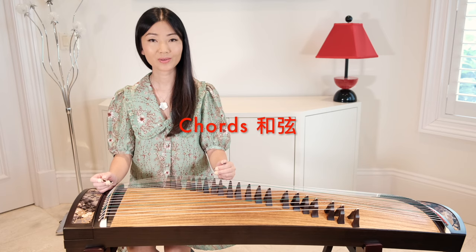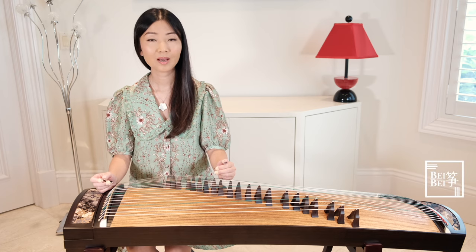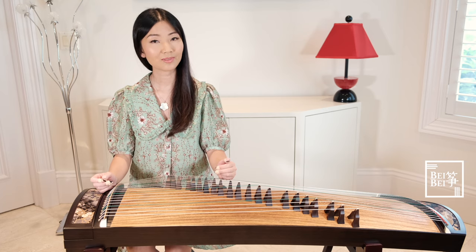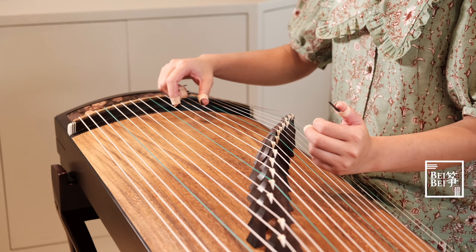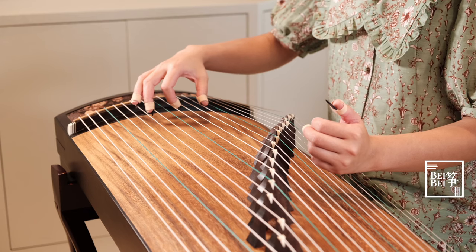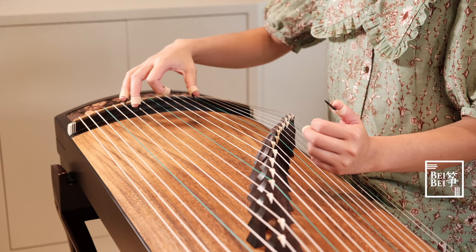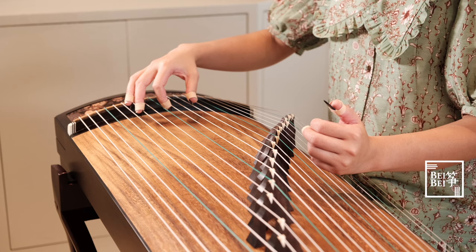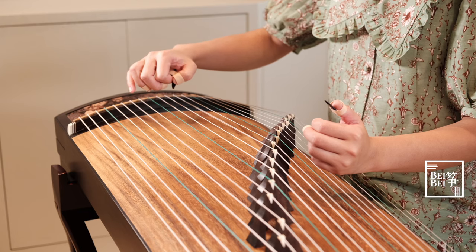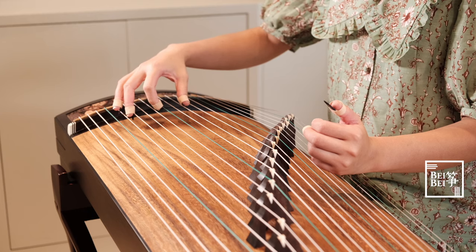Now let me show you how to play chords. A chord consists of three or more notes played at the same time. Basically, you're adding one or more notes on top of an interval. For example, Do Mi is an interval. Adding another lower Mi with the middle finger becomes a chord. Let's try. Re, La, Re. So basically, it's an octave, adding an index finger in the middle. Or Do, So, Do. The octave Do and Do with the index finger in the middle.